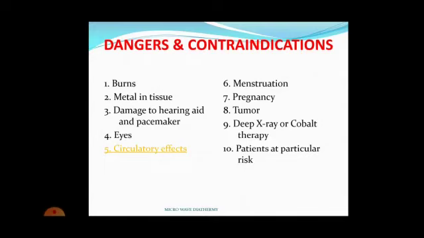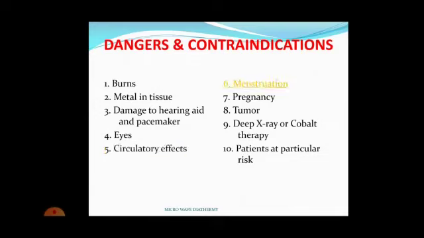So if the arteries are not capable of managing this increased blood supply, there are chances of bleeding. So in case of circulatory problems, you must take care, especially when the patient has venous thrombosis or thrombophlebitis. There may be dislodgement of the thrombus, and that thrombus may go to systemic circulation and block an artery. So in case of any vascular disease, it is advisable not to give microwave diathermy.